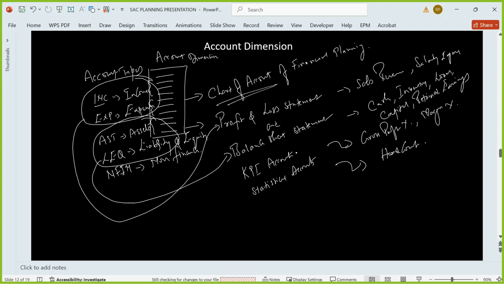The main point is that in Analytics Cloud, you can enter all the values as positive numbers, and the switching of signs, whether it is positive or negative, is automatically handled based on your account types. This we'll try to discuss in a little more detail. Along with the account type, a hierarchy is created automatically, a default hierarchy.